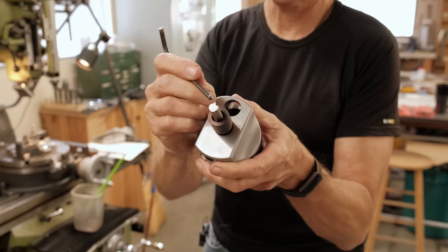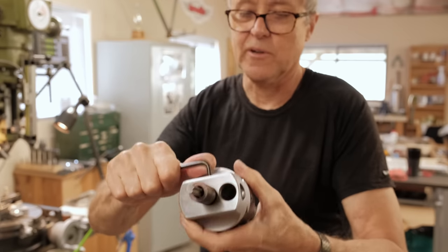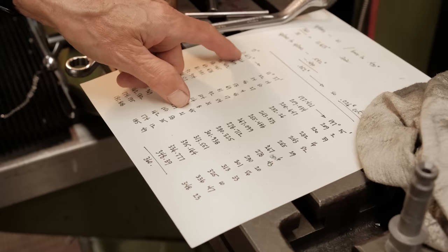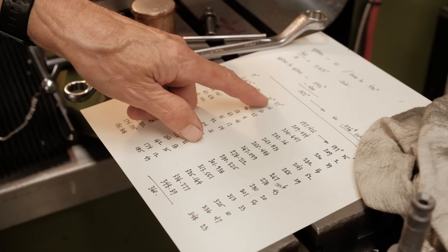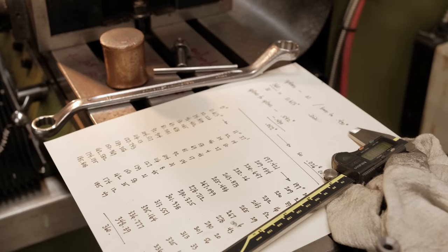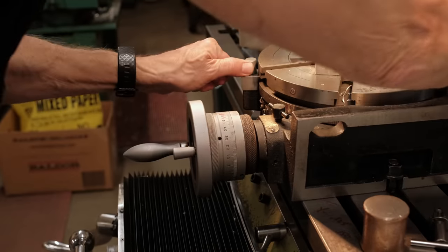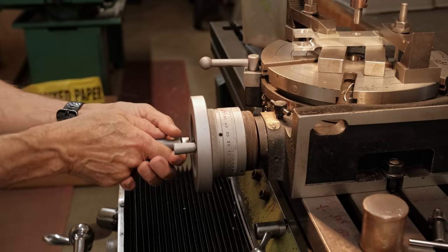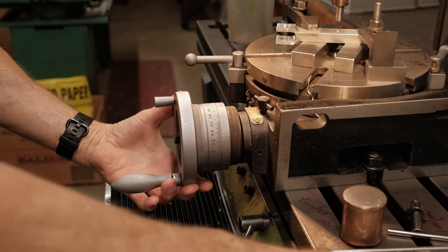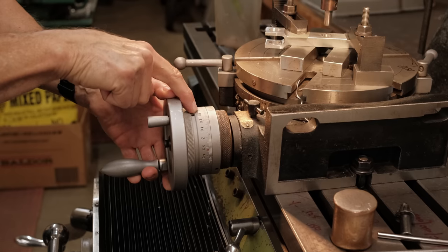That's the tool that's going to make the splines. A single point tool, that's what we call it. So I got degrees here, then I do a simple calculation and I got degrees and the minutes, because this thing here is the minutes. So there's 11, and then I want 37 minutes. So I go up to the 37. That's what I do.